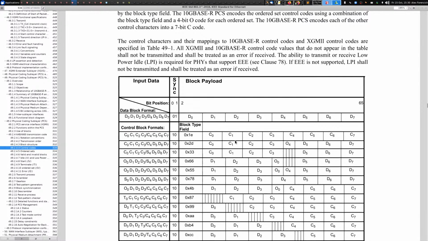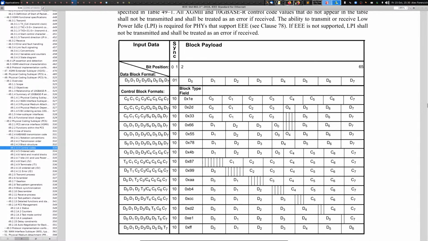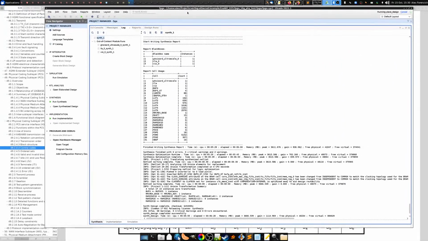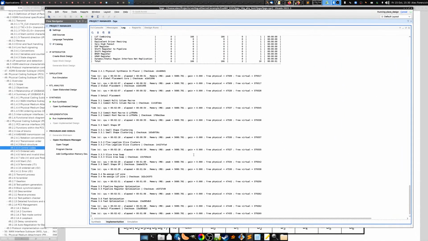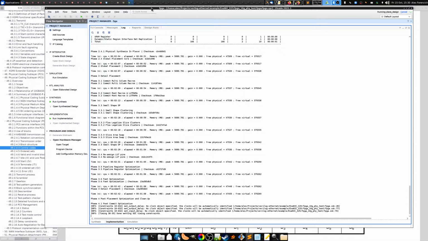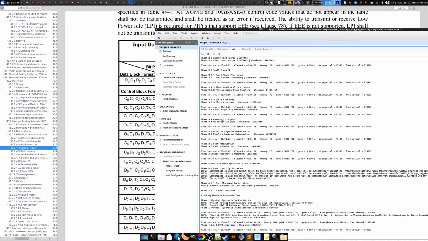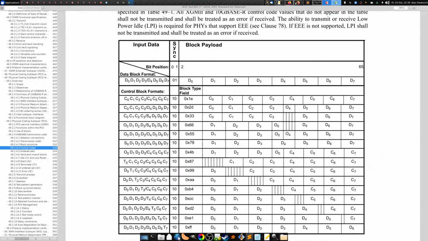Because Ethernet works differently, you don't need to use these tokens because it's less ambiguous. Oh, looks like Vivado is done with the synthesis. It's moving on to the implementation. All right, cool. There'd only be a couple more minutes here. Let's see, it's doing post-placement timing analysis. All right, cool. There'd only be a couple more minutes before that's done.